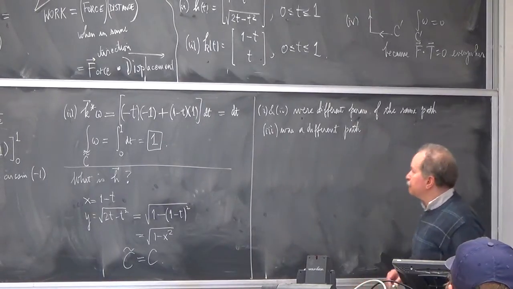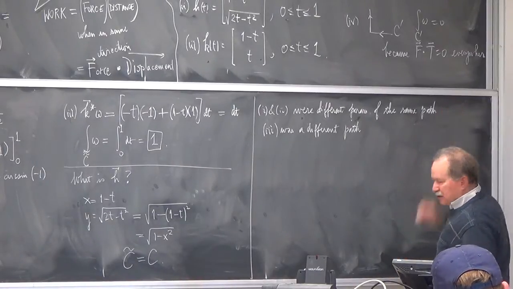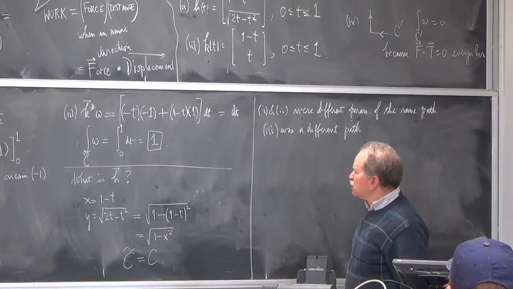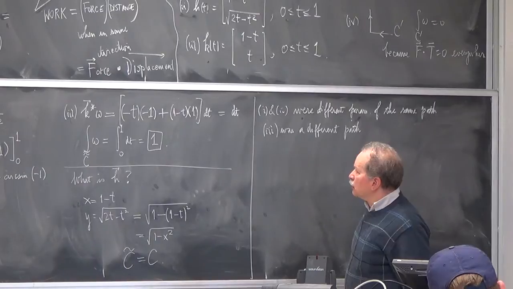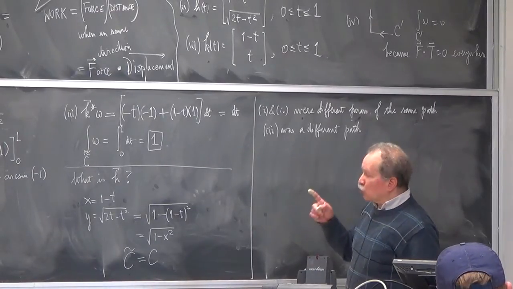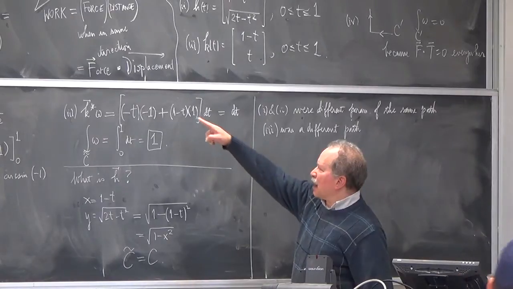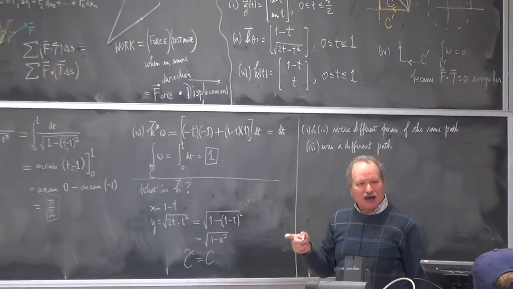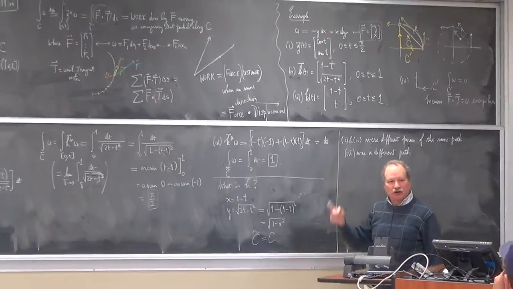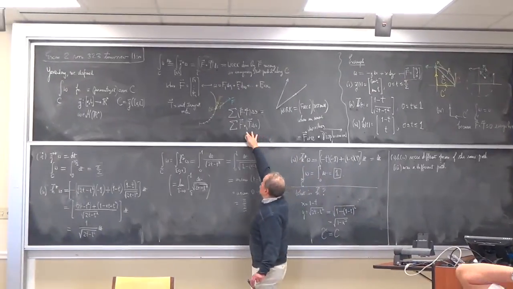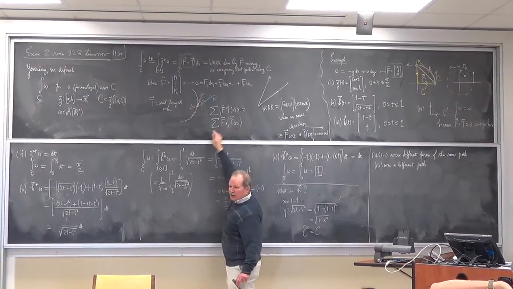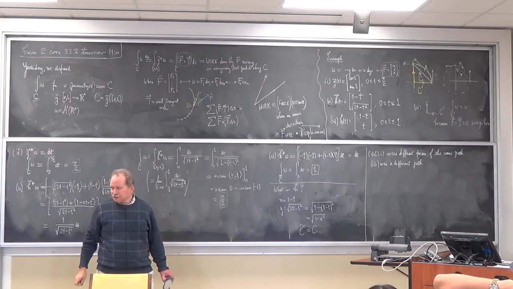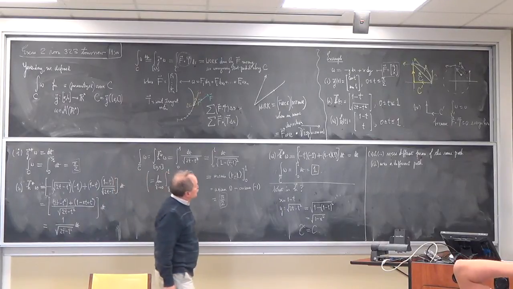Now, we can still get work through the pi over 2 for something that wasn't that curve. Absolutely. So the velocity of t doesn't matter at all. It's all the shape of the curve. Force is related to velocity, the rate at which... when you say t, you meant capital T, and that's the unit tangent. But if you parameterize the same path going at different rates, it doesn't matter. All you care about is what path you actually cover. Because that's what this is saying. You're just thinking about adding up parts of the force field that are moving you tangent to the curve. And that doesn't depend on parameterization. If you took all t's and squared everything, because all t's are positive, it wouldn't change anything.